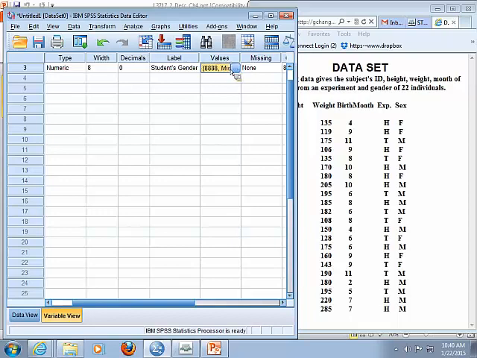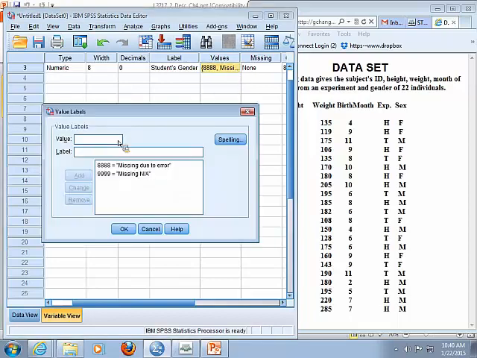I'm going to click here again to add more label because this is a categorical variable. I'd like to know what's 0, what is 1 in this data, right? So I'm going to type 0 for value and go down to the next field. I'm going to type 0 is female, right? So I type female and add. Then in the value, I put in 1, and then next box I type in male and I add. So I add another 2 labels here. Labeling my data, when it's 0, it's labeled as female, and 1 labeled as male.